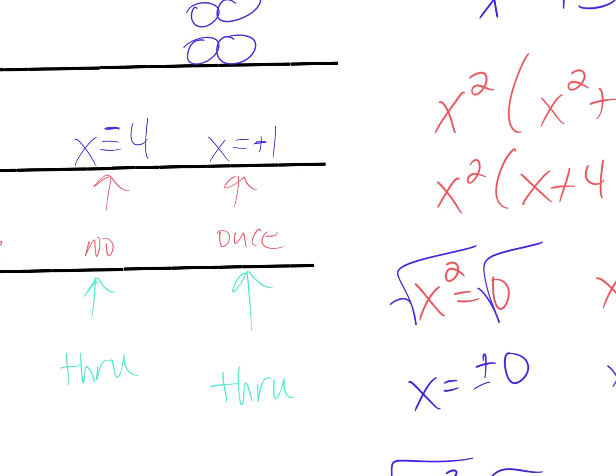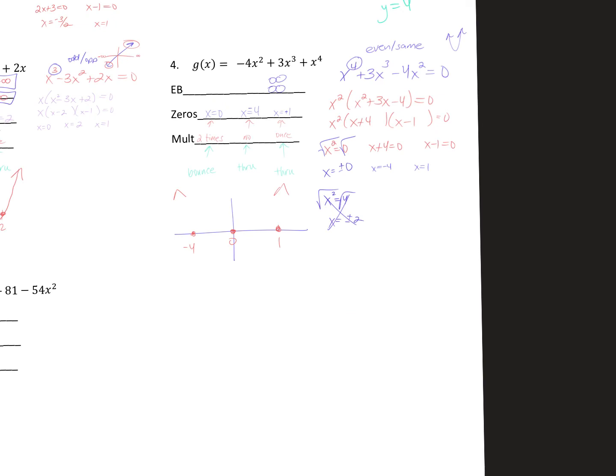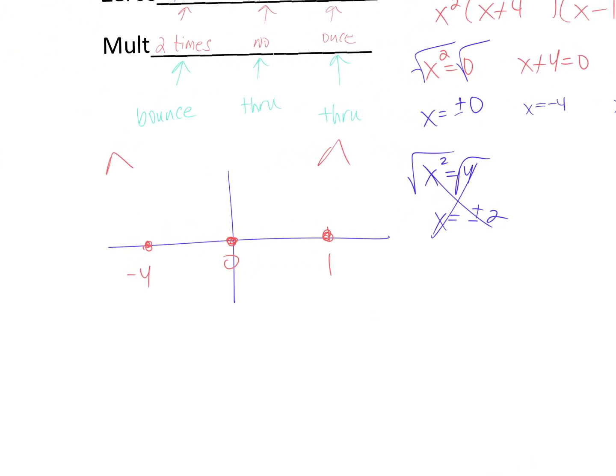Okay. All right, so when we go to graph this, very basic graph, where are my points that this graph crosses? -4, right? Where else? 0. And where else? At 1. What were the end behaviors? It was both up. All right, so look, both of the arrows are going up. So what's happening at -4 and at +1? What's the graph doing? It's going through.